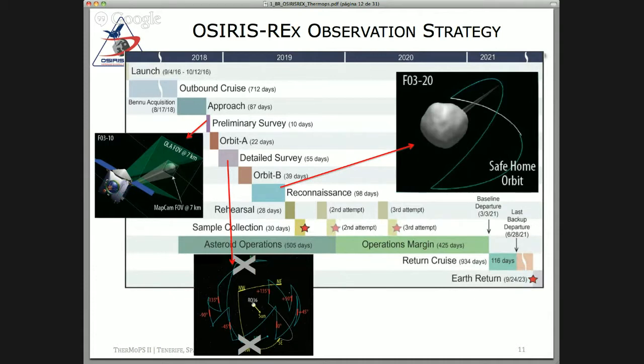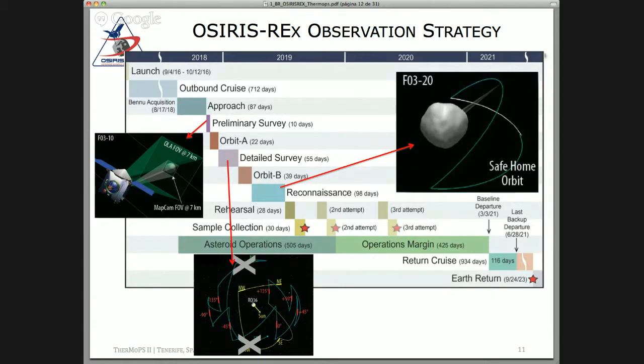There are basically two phases of the characterization stage that we're interested in from this talk. That's the detailed survey beginning at the start of 2019, where OSIRIS-REx will hover at seven different observing stations. These seven observing stations will observe Bennu at seven different times a day to try and map out the diurnal temperature curve of different elements. At this distance, the spot size of the OTES instrument will be about 40 meters. We'll spend about 55 days doing this characterization.